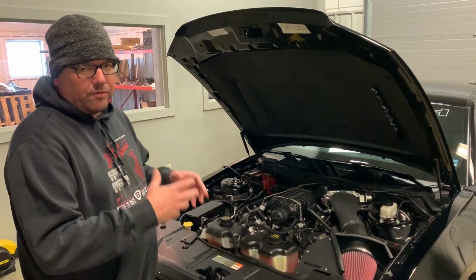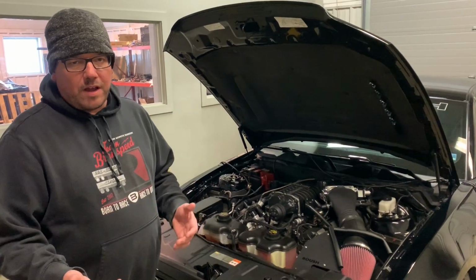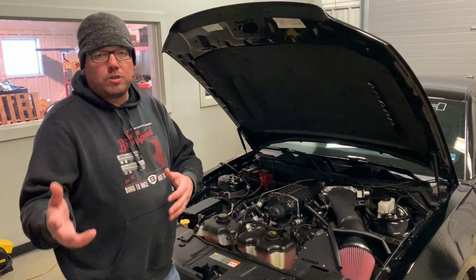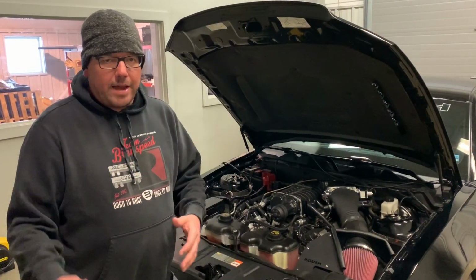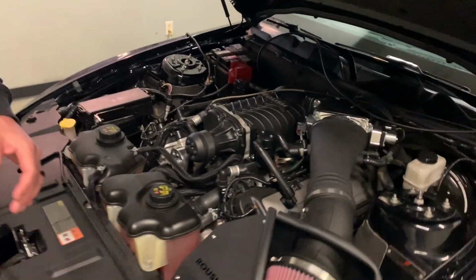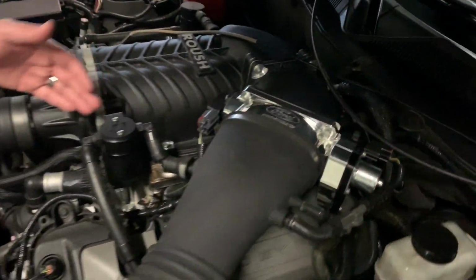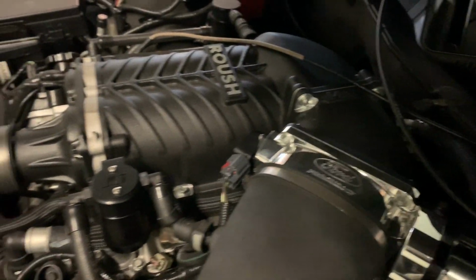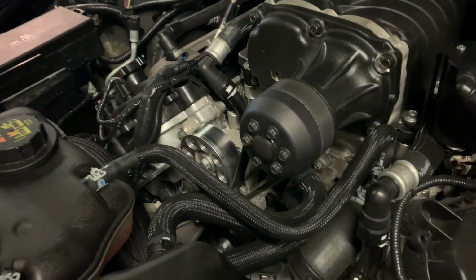So from the factory, from Roush, you get a normal GT500 throttle body, you get larger injectors, all right? Cooler spark plugs. Our 710R package, you get the air induction system. We use the GT500 throttle body, but we've upgraded this one to the Ford Performance throttle body. We did do a ported inlet. We use a Kennedy Bell booster pump. Up front here, Doug, we have an 82 millimeter pulley that gives a little bit more boost.